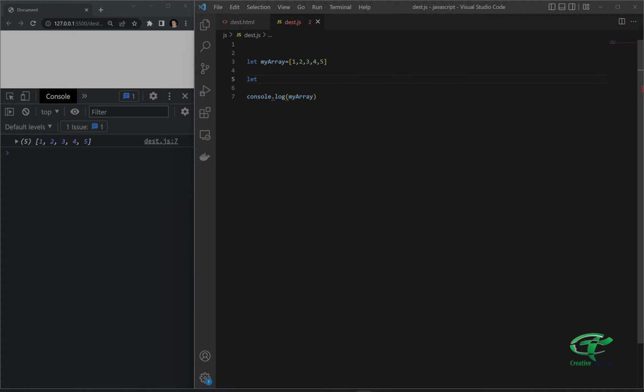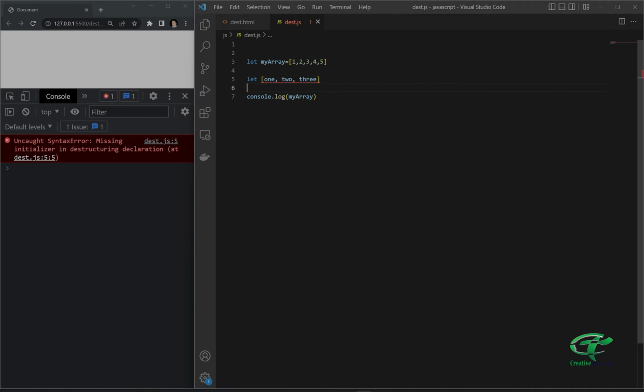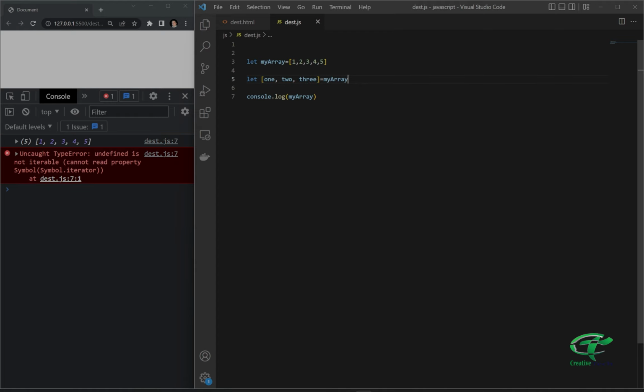So let 1, 2 and 3, and what we will do is we will use myArray. So what it will do is it will take the elements from myArray. So the first element goes on this one, the second element on this one, and the third one on this one.